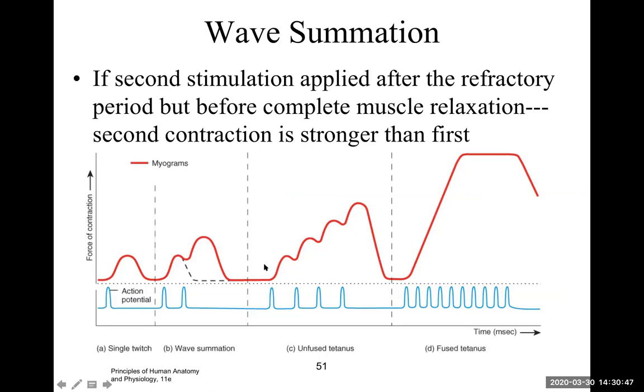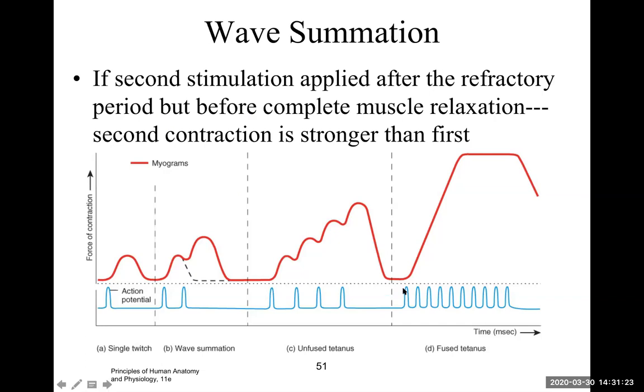Second thing, that's number one. The second thing is, to have a nice, strong, smooth contraction, I also need more action potentials. So here is one action potential. I have a twitch. Before I have a chance to fully recover, I have a second action potential. The second action potential causes that contraction to be stronger. See that? Even then, it's still not nice and smooth. If we depend on this, we'll have the herky-jerky movement of a muscle. Not good. We want nice and smooth.